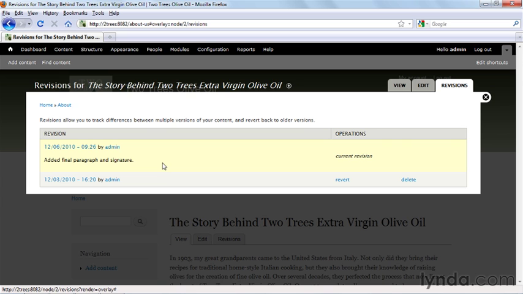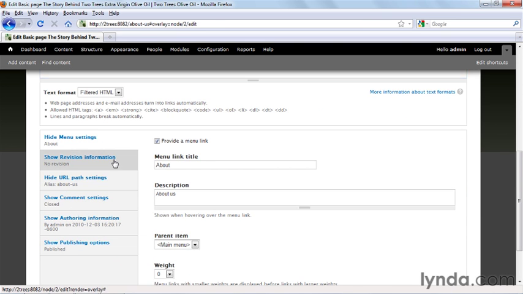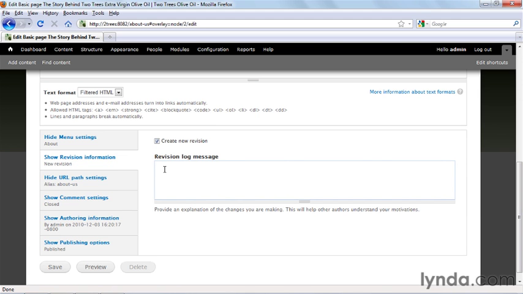Let's go back and edit it one more time because I want to show you an additional feature of revisions. So I go up here and click Edit. And down here, I'm going to just make a contact link so that instead of it just saying Marianne Vitalia, it actually sends them to the contact page. You might remember that we added a contact page earlier in the course, which is at /contact. So I'll just say a href equals /contact. And then at the end, I'll close out that tag. Go down, and once again, I'm going to add a revision. And I'll say added contact link and save.